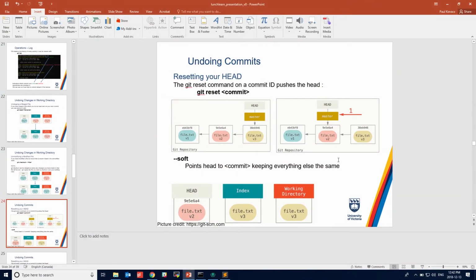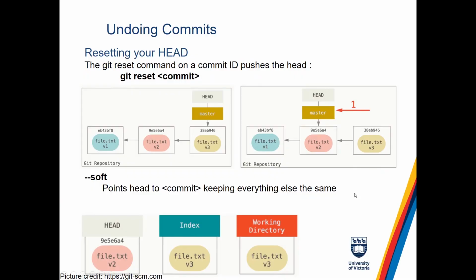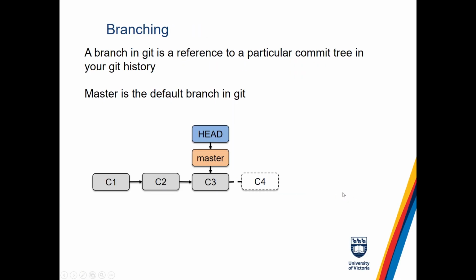Okay, so now I just want to talk to you a little bit about branching. Branching is a really useful tool in Git in the fact that you can create these branches to do development completely separate of the main branch, which might have continual work. Let's say you want to be collaborating with other people, you don't want to interfere with their work, so you can create these branches.